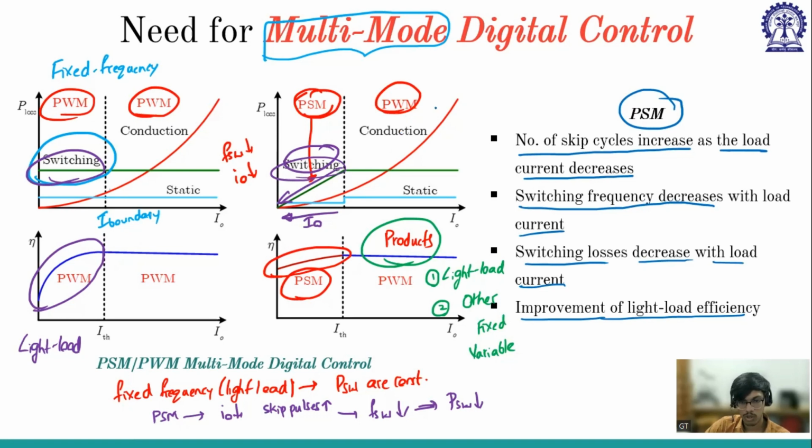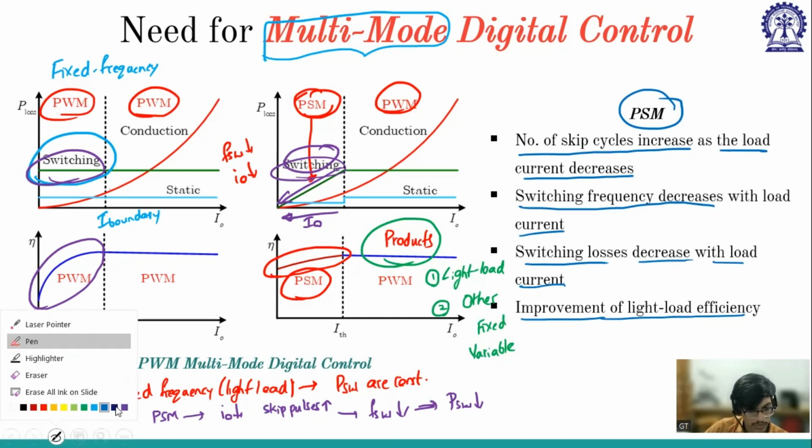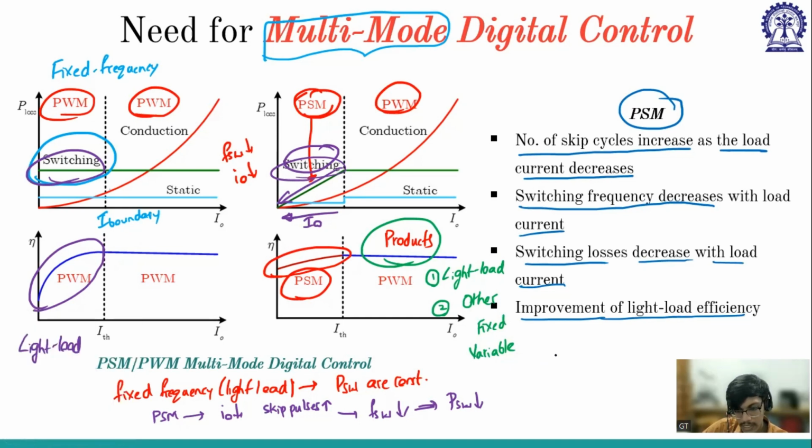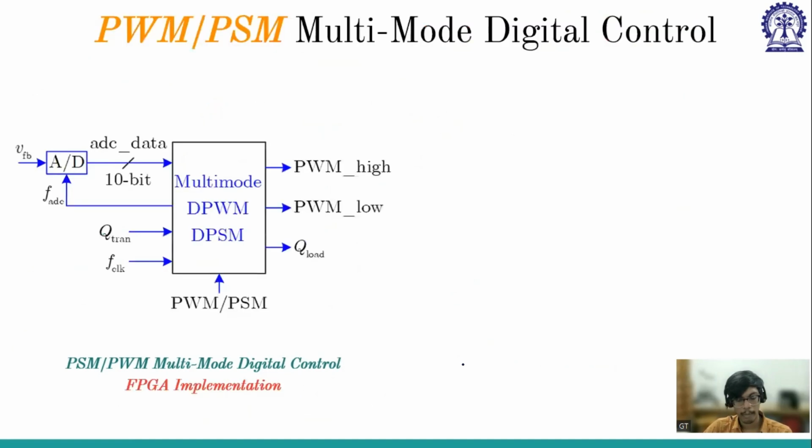So we'll move on to the PWM. Again, PWM fixed frequency or variable frequency. There can be two scenarios. One is PSM or fixed frequency PWM. The other one is PSM or variable frequency PFM, which sir will be discussing in the upcoming week. But this is just an introduction. So we are talking about the need and the challenges.